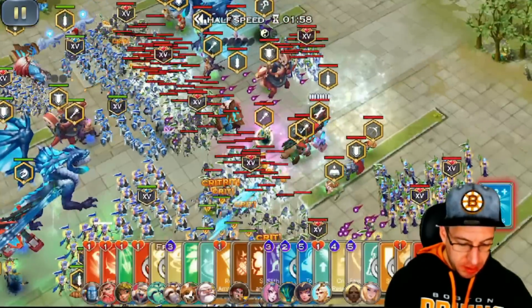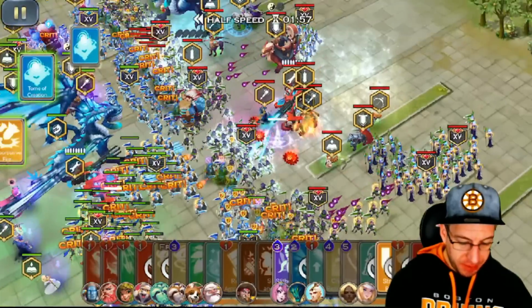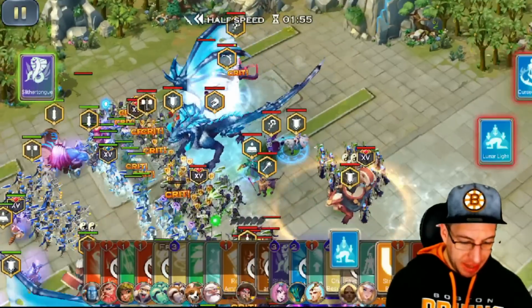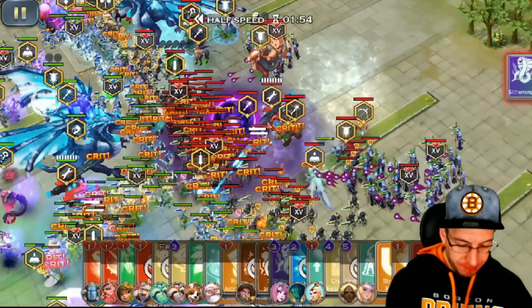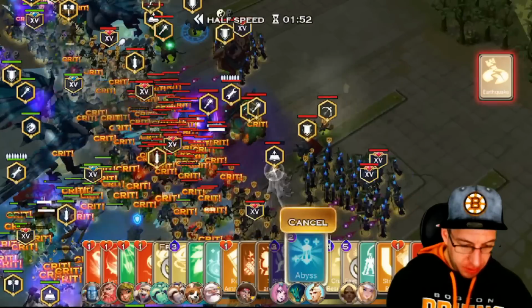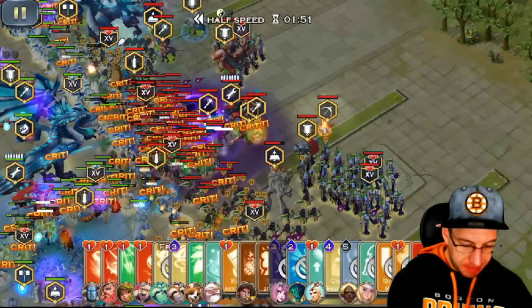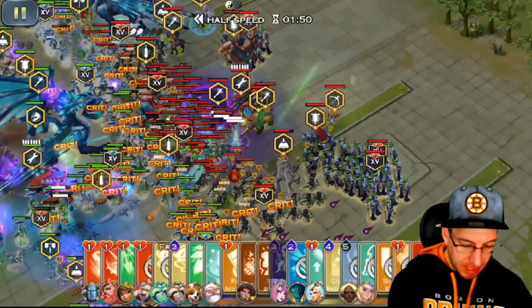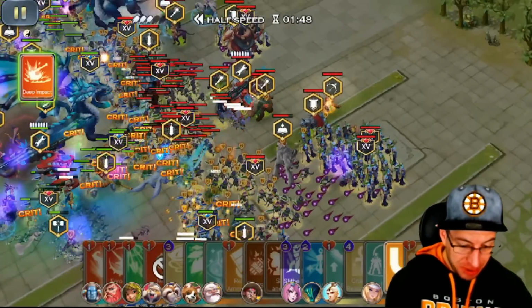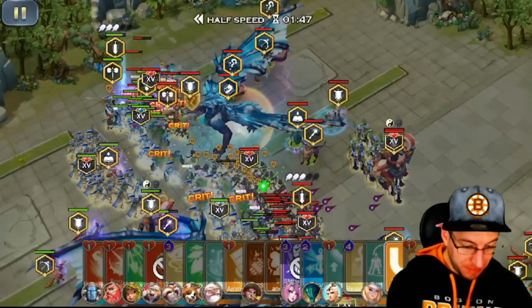So what we're going to do is we're just going to start off with a nice little black hole. We're going to drop our snake as high up as possible. Next thing that we're going to do is we're going to try to tie up as many people down here on the bottom as we can. And if we can't do that, then we're just going to jump in with the Rufio.